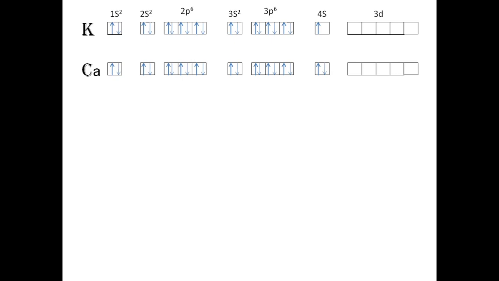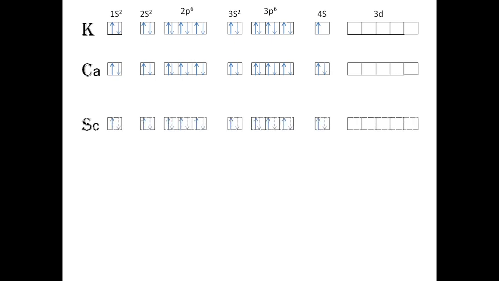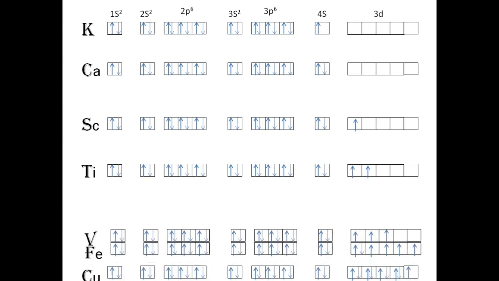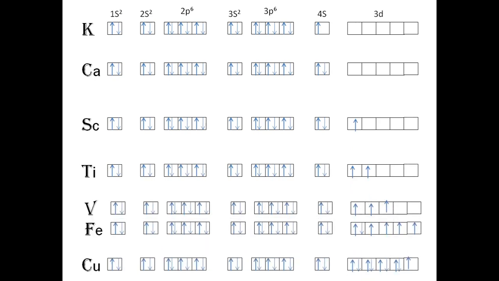But in the next slides we will discuss this: if 4s is sitting at a lower energy level, then for the transition elements also, after filling up 4s, from scandium, vanadium, etc. till copper, the next electrons all come to the 3d. Okay, this way. The entire scenario indicates that 4s is sitting at lower energy.